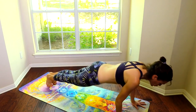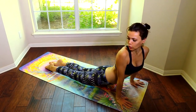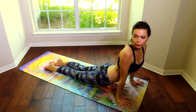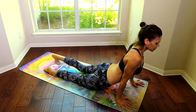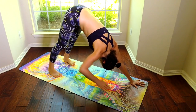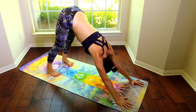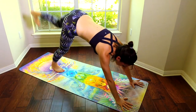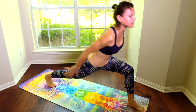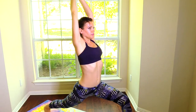All right, plank, chaturanga, up dog. Maybe look over one shoulder over to the other, a few more. Great, chaturanga, down dog, exhale. Inhale the left leg up, step it through, wide stance, high lunge, take as big of a step as you can. Feel it in the poses, find the grace but find the strength in the poses.